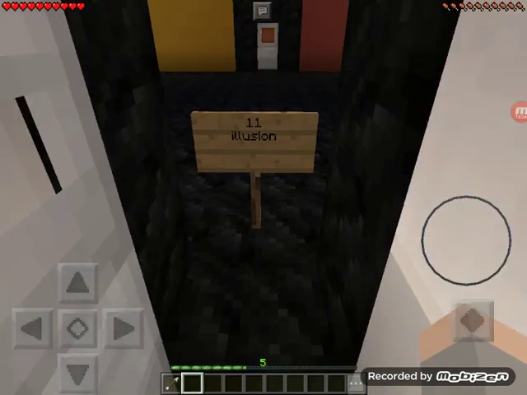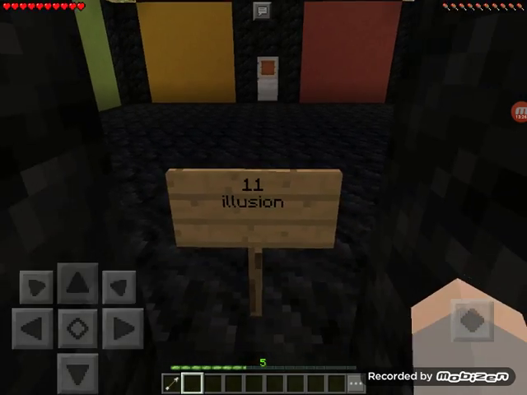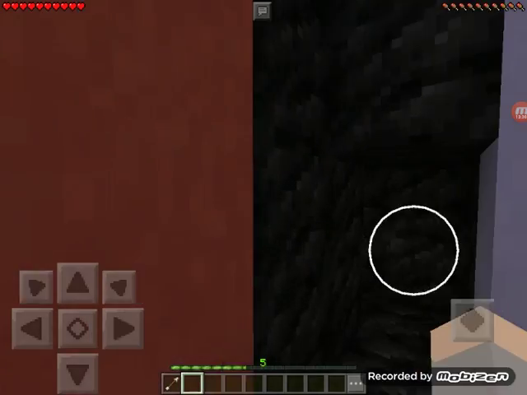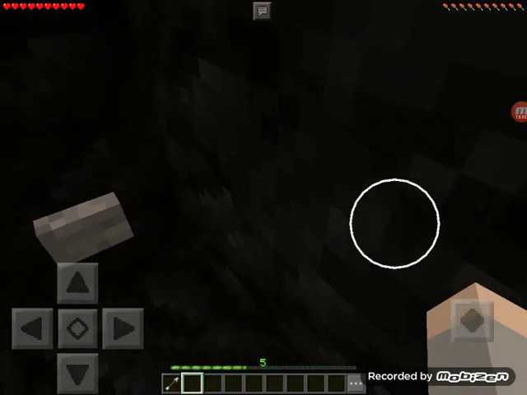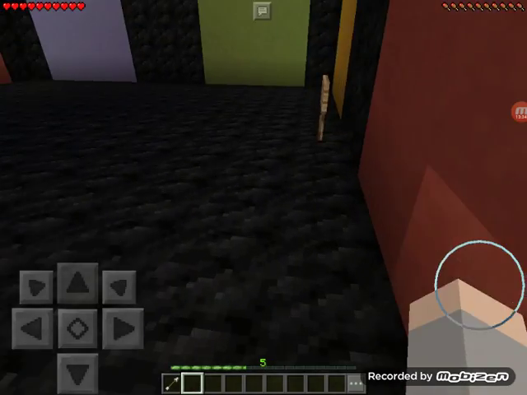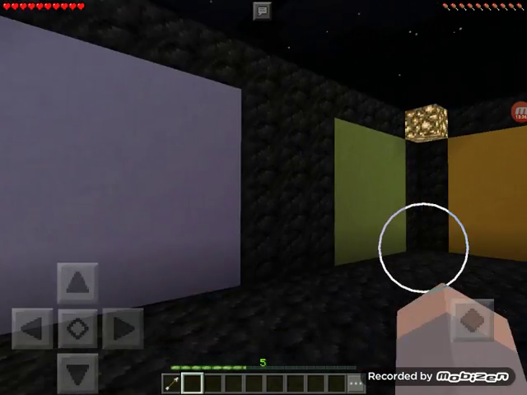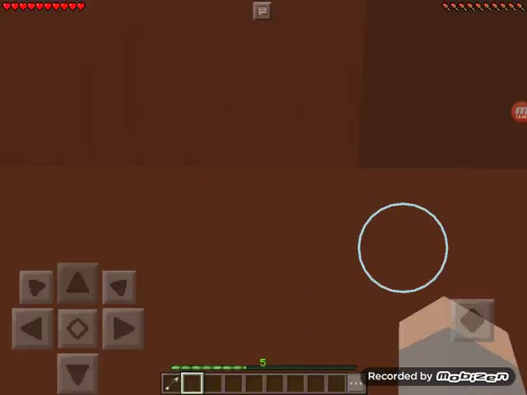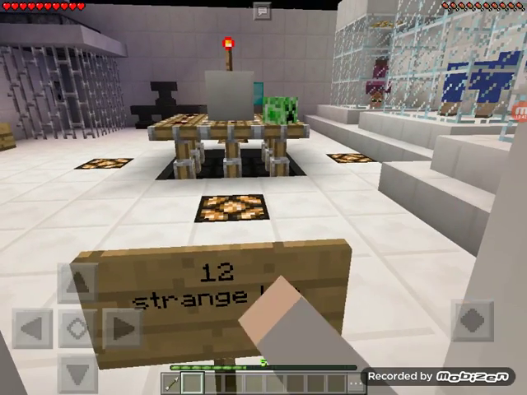Let's see. Oh, no. Number 11. Illusion. Give me. Oh, what? I don't get this. That's way too easy. Oh, I thought it was actually a creeper.